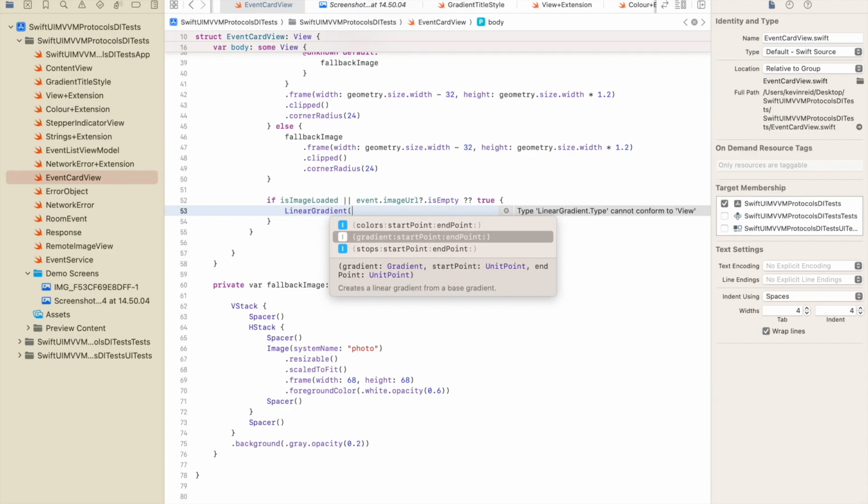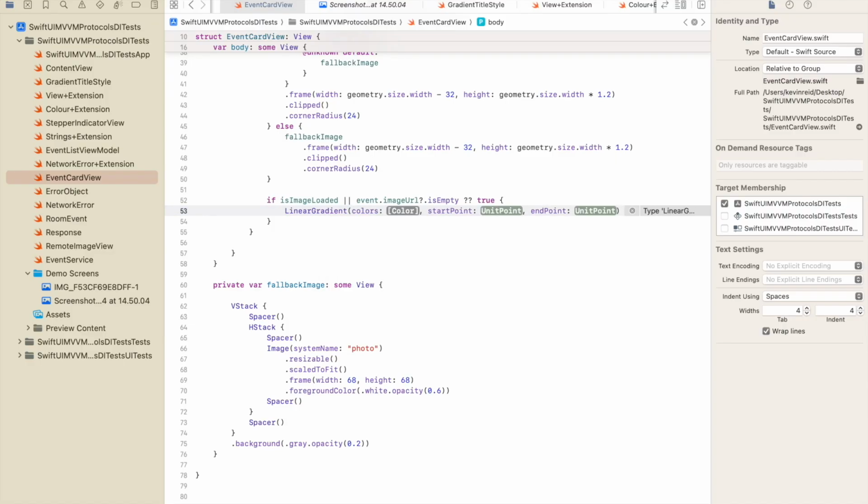So the overload that we need is the first one, which is colors, and then we just pass in our gradient.